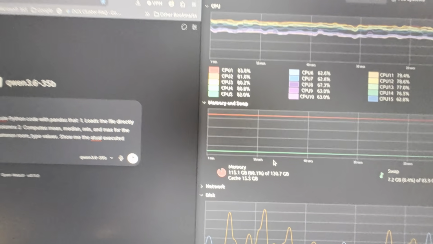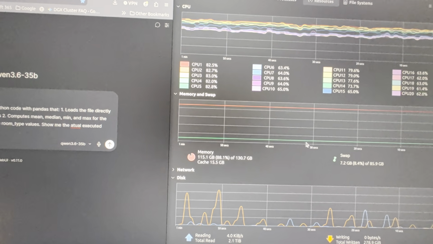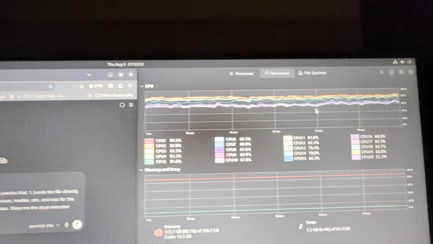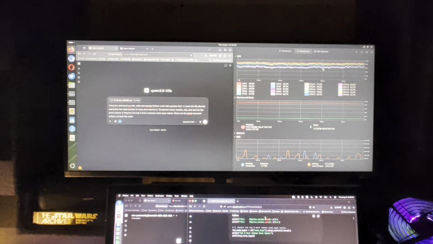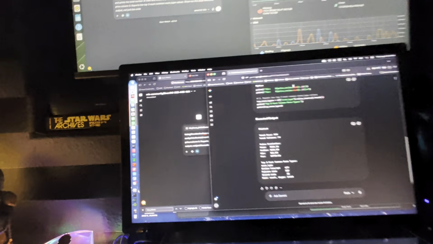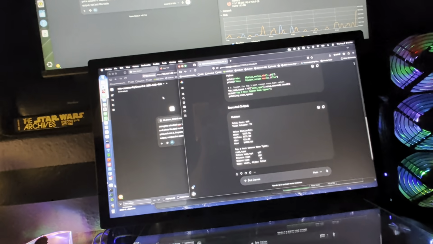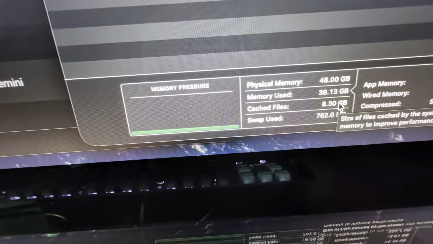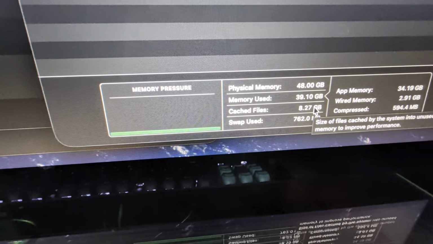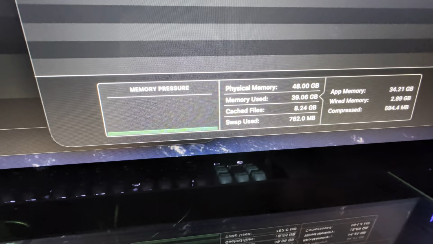We're running consistent on the memory end of things. However, to grab all that information and do some encoding or decoding inside of a file, I think it's a lot of memory usage. It's still running, so I'm just going to keep talking here for a little longer. Here on the Mac, the main area we're looking at is the color there, to make sure it remains green. Because the moment that becomes yellow, it gets a little scary, and then it's not a fair comparison anymore. But for now, we'll look good.